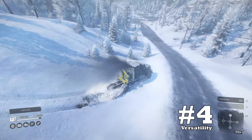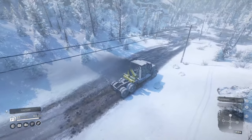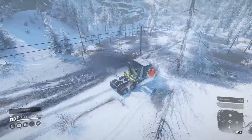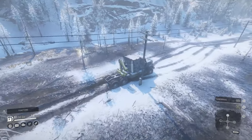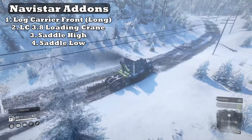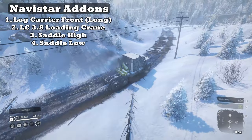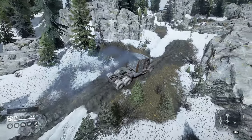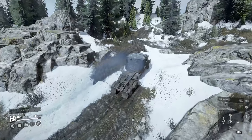Downside number four: versatility. I'm the type of player who asks, in what ways can I use this truck? Trucks in SnowRunner are appealing by their off-road ability and usefulness. Unfortunately, the Navistar is pretty limited here — it only has four vehicle add-ons, and it cannot use some add-ons in conjunction with a spare wheel attachment, nor can it use a crane with any saddle attachment. A crane coupled with a saddle would greatly increase the vehicle's value in my eyes.